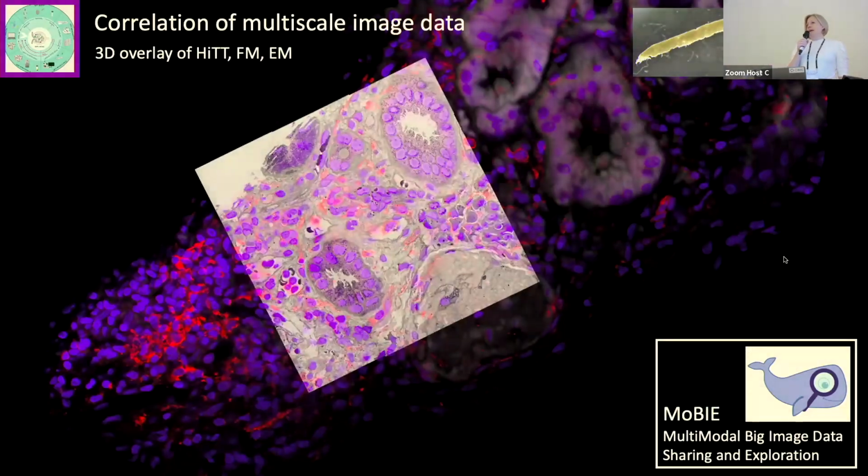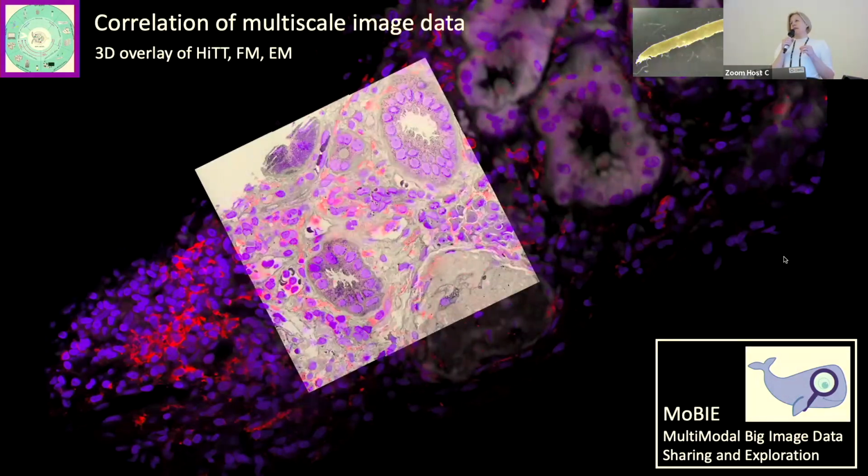So the thing with volume EM is, even though it's 3D, we're still imaging very tiny fields of view. And so we need to use other imaging modalities to help us target. And what you're seeing here at the top right, this is one of our own projects, is a human kidney biopsy from a transplant rejection patient. And the biopsy is 1 millimeter in diameter and 8 millimeters long. And if we tried to image it just with volume EM, it would take us 50 years. So we have this project to try and reduce the time to 5 days.